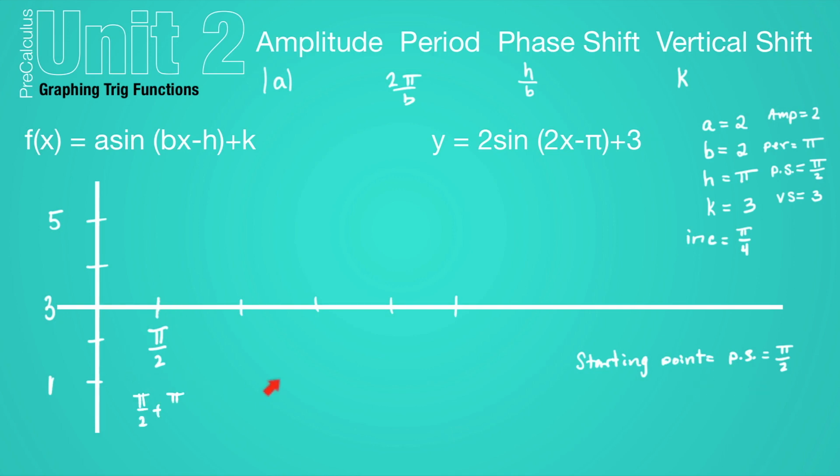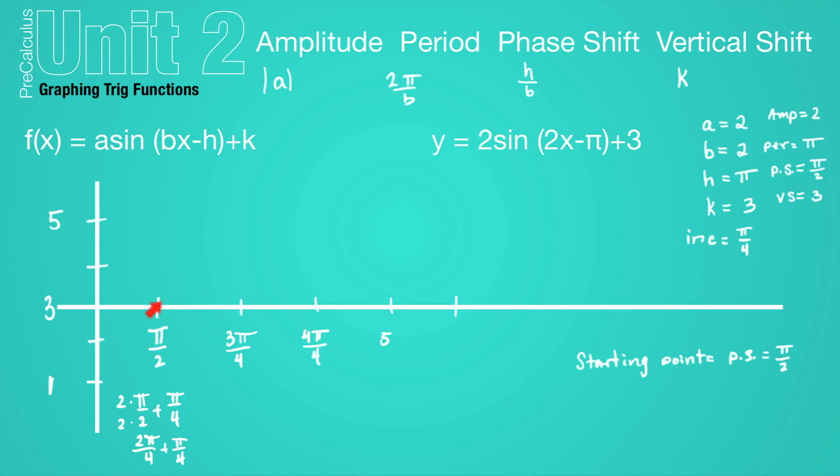This is really the hard part of getting all these values at the bottom. I'm going to take my starting point, which is my phase shift, and put it down just out in the front here. I'm not really trying to make this to scale. It doesn't matter if this is really close to 0 or really far away; I'm not trying to make that accurate. What I am trying to make accurate is the steps afterwards.